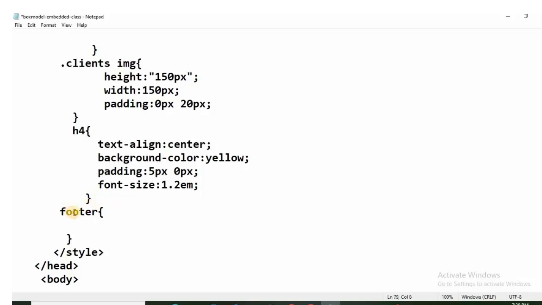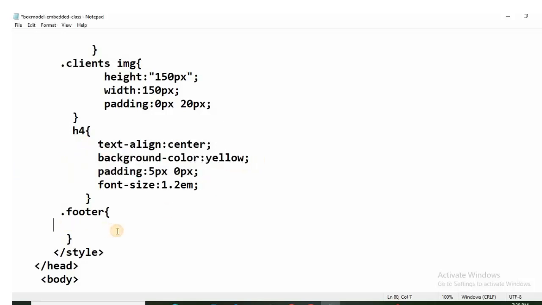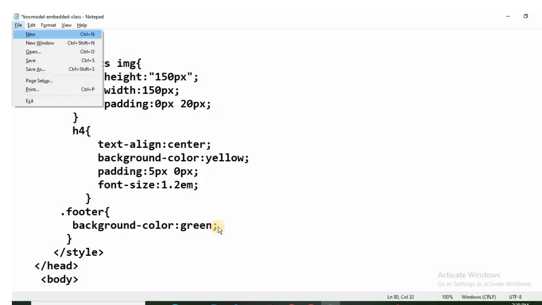I think the class I need to start with the precedence, right? So I'm taking the background color. I want to take the background color for this. It's not yellow, I'm taking it as green finally.